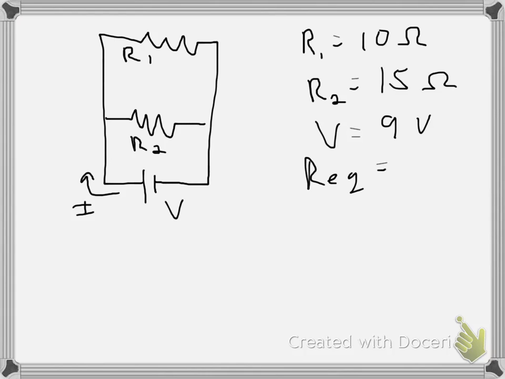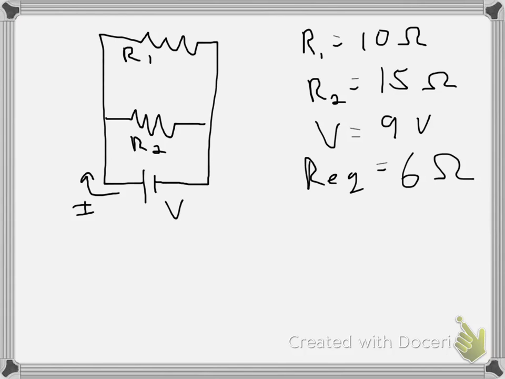So, that's not what I meant to do. This was 6 ohms. Okay, so the question is, what's the current in R1 and R2? So let's tackle R1 first. We want to know how much of this current, I, is split off and goes through R1 and R2. So the first thing we need to do is to figure out how much current there is in the first place. If we want to know how much current splits this way, how much current splits that way, we've got to know how much we're dealing with.